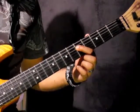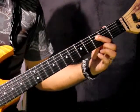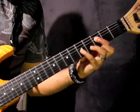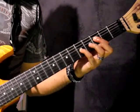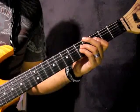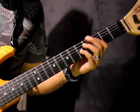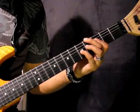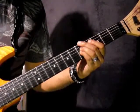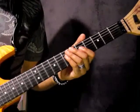After that, I'm going to slide my first finger from the 5th fret down to the 3rd fret of the D string. I'm going to be playing the 3rd fret of the D string and the 5th fret of the G string. And for the final group of 3, I'm going to be playing the 5th fret of the D string and the 5th fret of the G string. So we'll go like this. If I combine that, sounds something like this.